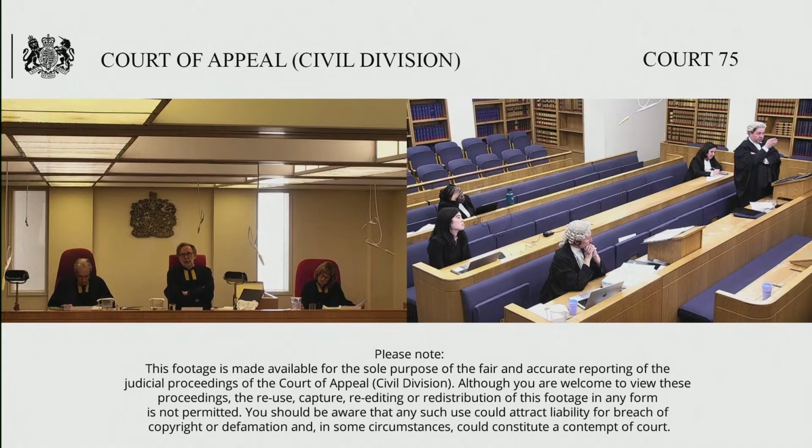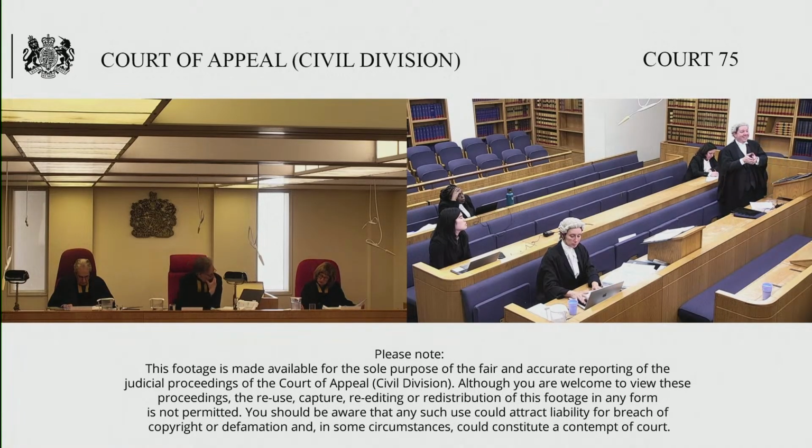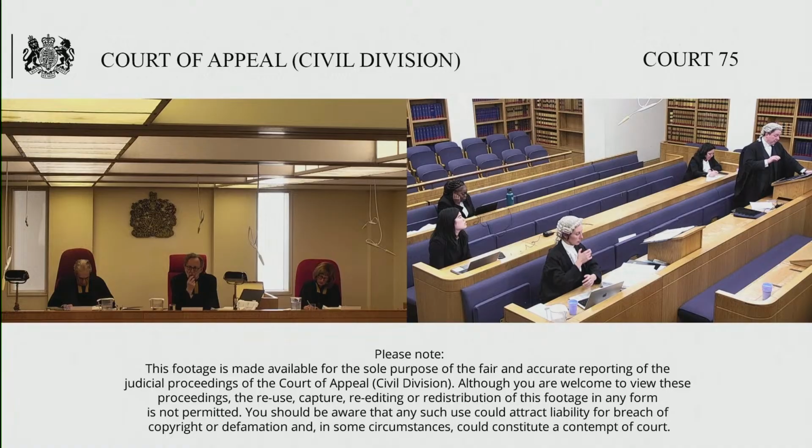And the very final submission, my lord, on it, 'cause it riffs from this going into AAA itself, is because of the route that we've got to get to durable partner, the fact that the definition of family member of a relevant EEA citizen asks you to go and look at joining family member of a relevant sponsor, it is neither here nor there for the purpose of the rules. The qualifying rule for the purposes of was not resident in the UK as the durable partner of a relevant EEA citizen on a basis which met the definition found within the rules, it's the criteria there that are important, because that only makes sense when we go to the unless clause.